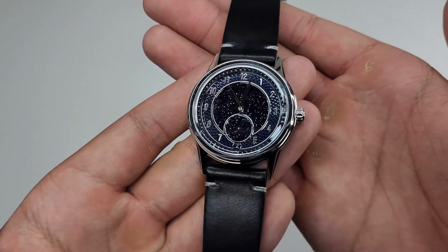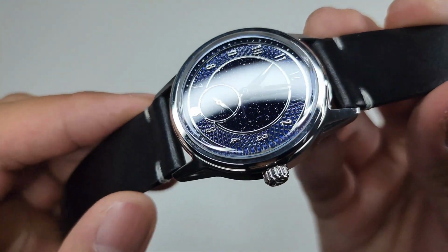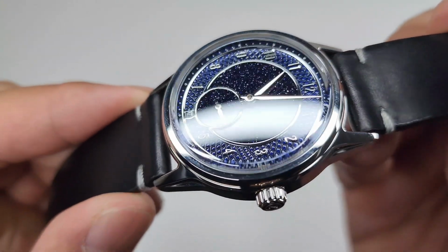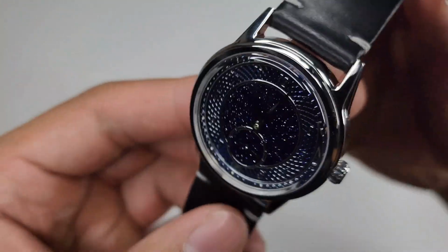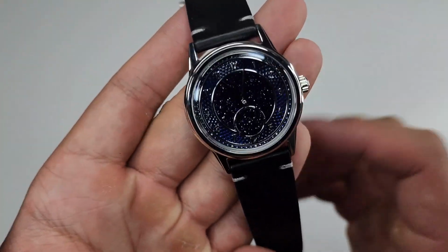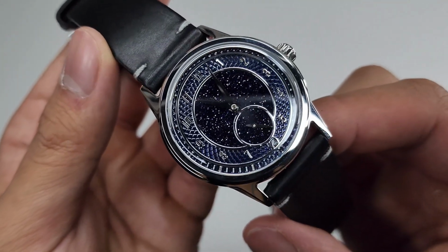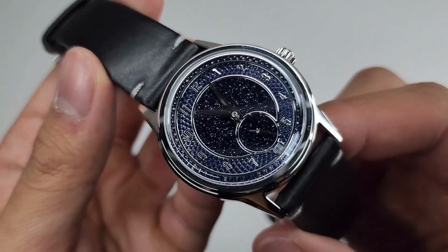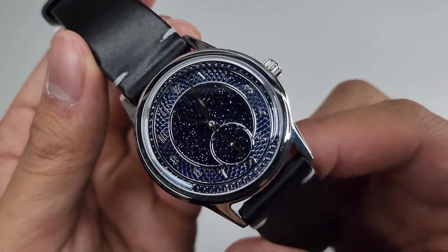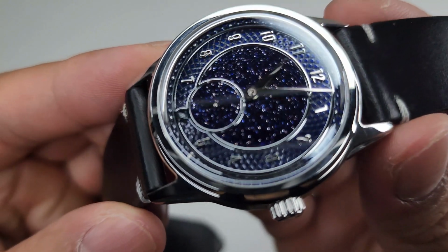Here it is, guys. This is the Zelos Nova 2 Aventurine dial, and just take a look at how gorgeous this dial is. What I like about this is immediately when you first lay eyes on it, it looks like you're staring into the universe. It's like you're looking up at a very clear sky, and you're just seeing millions or billions of stars sparkling in that night sky.